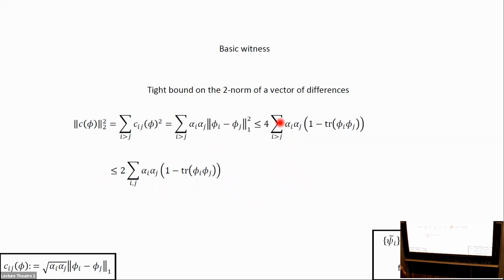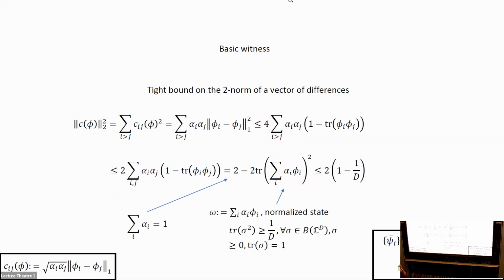The next step, you just eliminate this dependence on the indices, right? Make them independent, split them. Use the fact that all these numbers have to add up to 1, which follows from taking traces here. And then you end up with this. And the only moment where you make use of the fact that these things are d-dimensional is here. So here you have a state. This is a quantum state, a normalized quantum state. And the trace of the square of a normalized quantum state is lower bounded by 1 over d. This is the only thing. This is called the purity, right? States cannot be extremely non-pure in d dimensions. You substitute and then you get the upper bound.